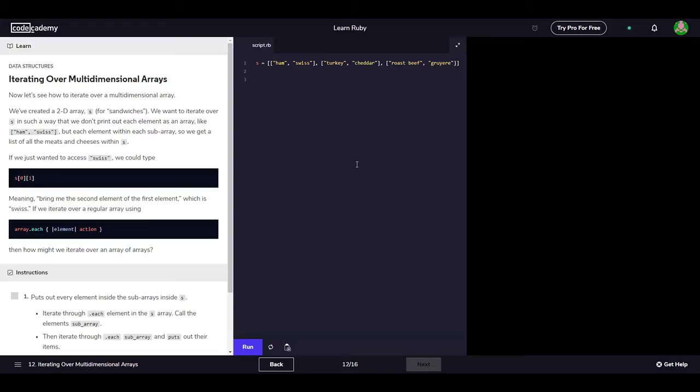Let's iterate over S in such a way that we don't print out each element as an array like ham, Swiss, but each element within each subarray, so we get a list of all the meats and cheeses within S. If we wanted to access Swiss, we could type S[0][1], meaning bring me the second element of the first element, which is Swiss. If we iterate over a regular array, how might we iterate over an array of arrays?